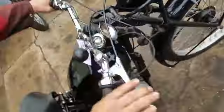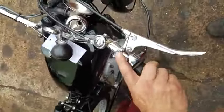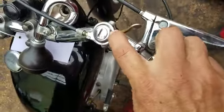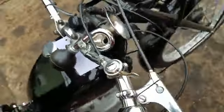Well, pretty simple controls. Your clutch and front brake are in the standard place. This is the gear lever, and you have low away from you and high towards you. So it's two speed.